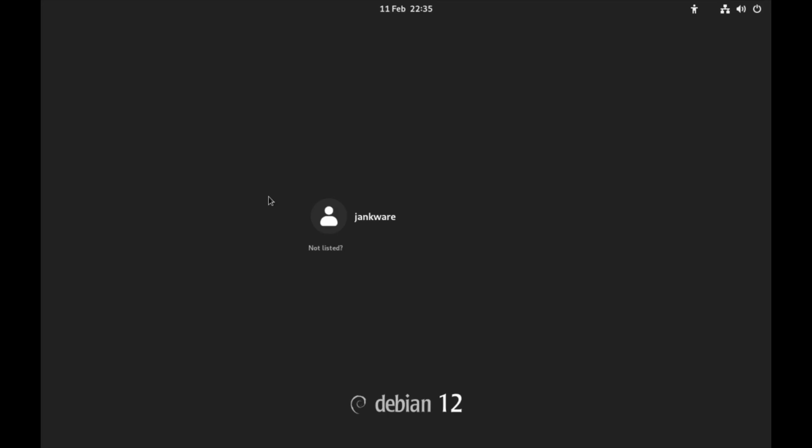Just to recap what we did last time, we set up GNOME with a dark theme and the terminal with a dark theme, which was for the legacy applications. We then set up Dash to Dock and Ubuntu app indicators, and then finally installed Flatpak. I've rebooted the machine since then, and what we're going to do is go through and address a couple of things from the last video that I missed, mainly because I wasn't sure about them.